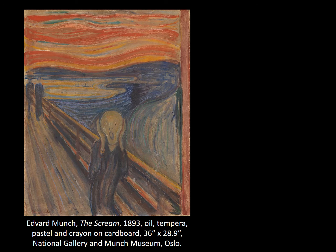And of course, you all know Munch, even if you don't know you know Munch, because pretty much everybody knows the Scream, which is one of the most famous and often reproduced works of all time, which originally he had titled Despair. But it is an example of a very symbolist idea of using the natural world to express something. Think of Van Gogh using the landscape to express his own state of despair and his thoughts of suicide. Well, here we see Munch using the landscape to show the psychological state of the person that we're looking at in the foreground.